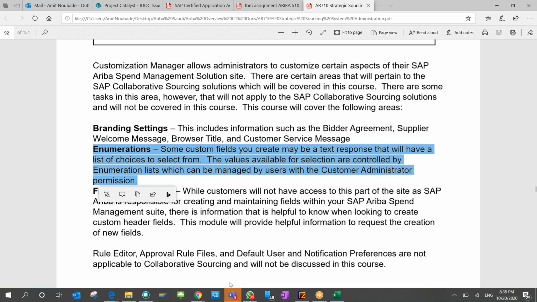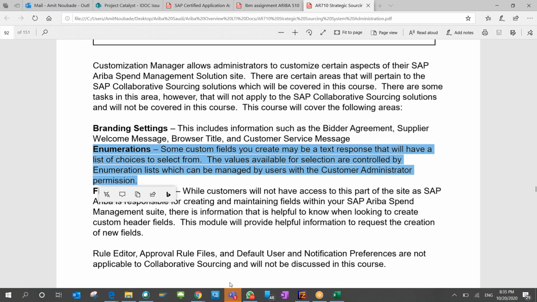Whenever we have enumerations, we will be having different kinds of lists, and we can add them over there.